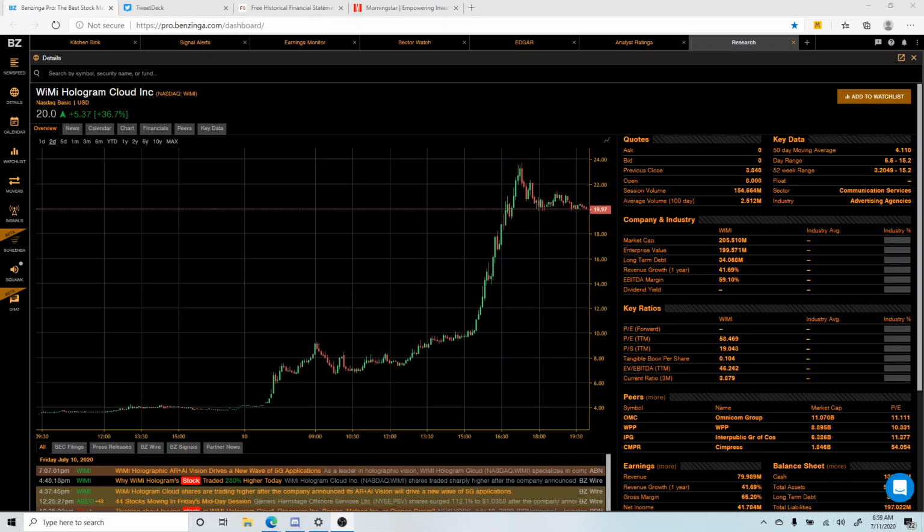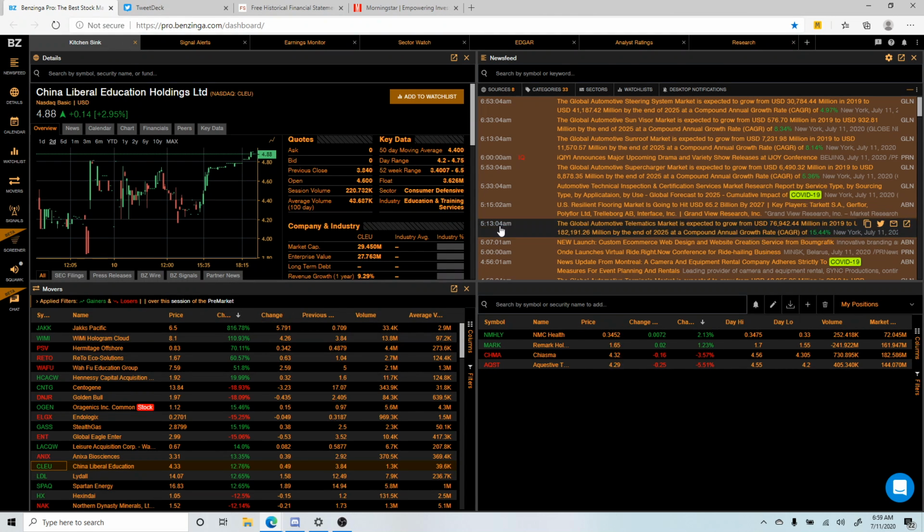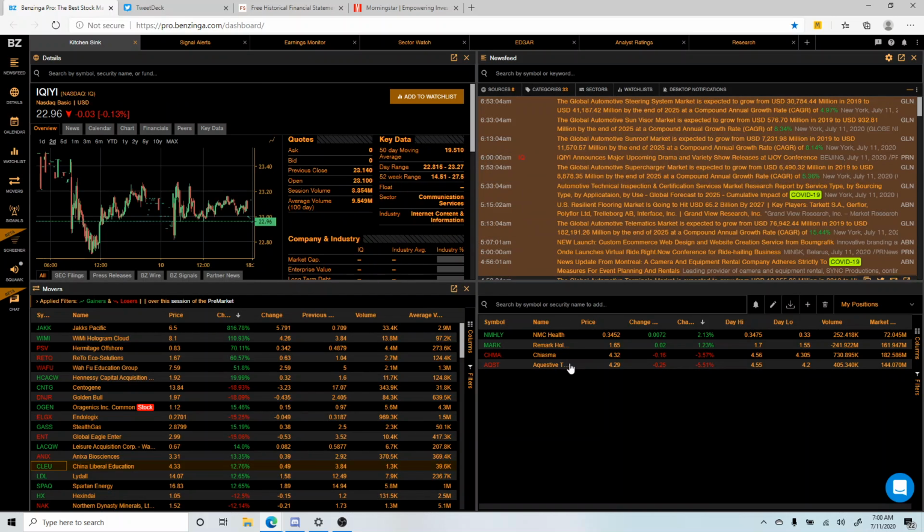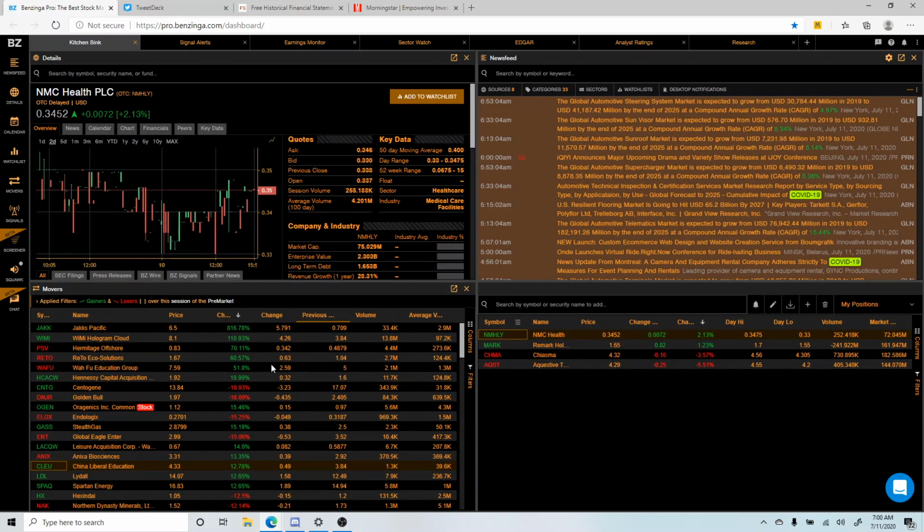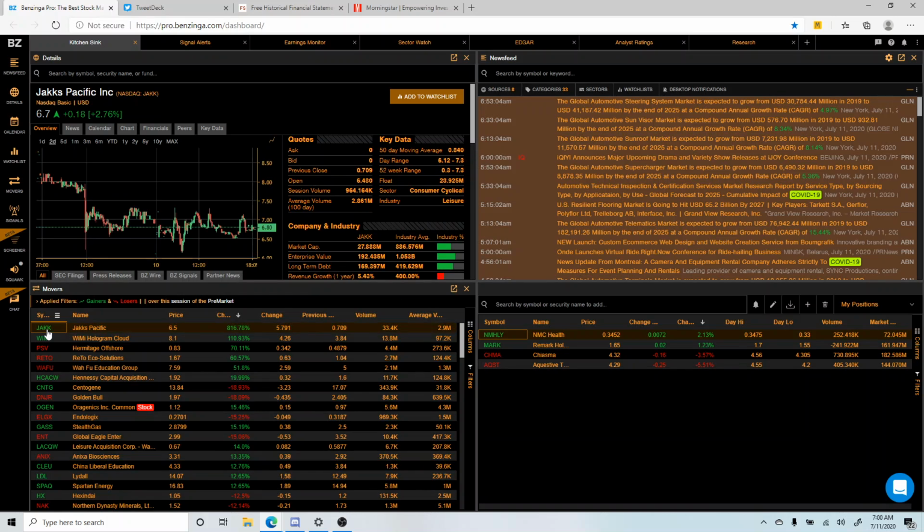Let's get into it. So we're going to go over the detail screen today, and that's what you're looking at here on my screen. This is the detail screen that you see. This would be the overview. So the detail screen, I have it on a research page, but I also have it in my main, kitchen sink, which is my main page. You see a detail screen here, so that when I'm going through the news feed, I can click it and it populates whatever I'm clicking. It'll populate that for me.